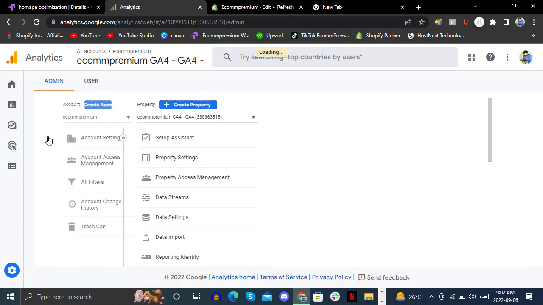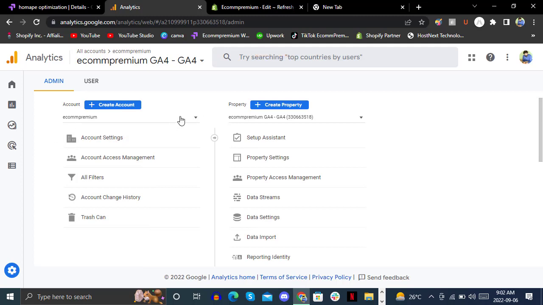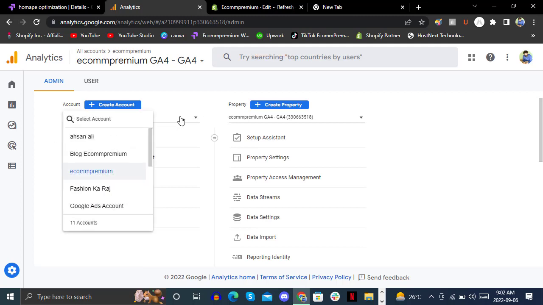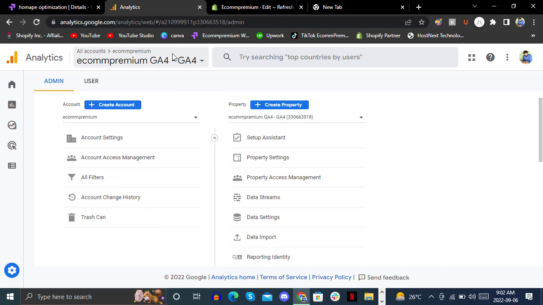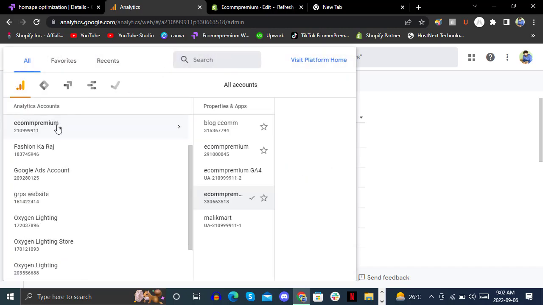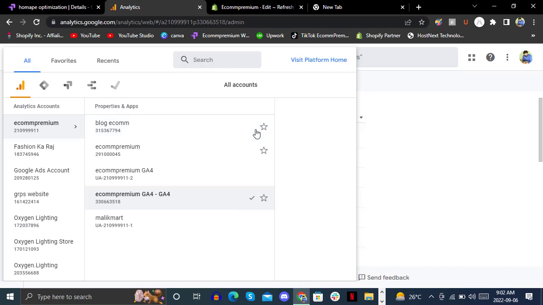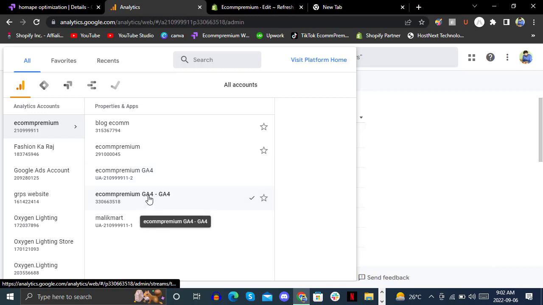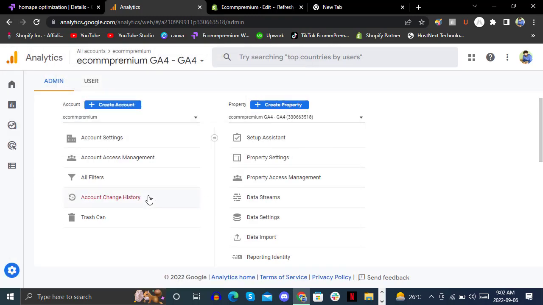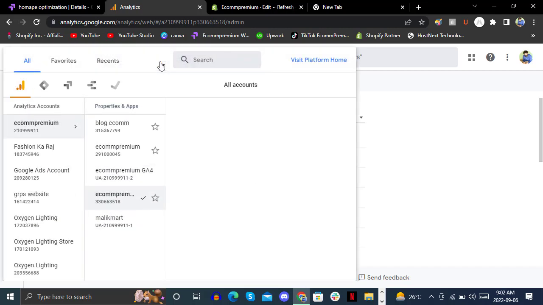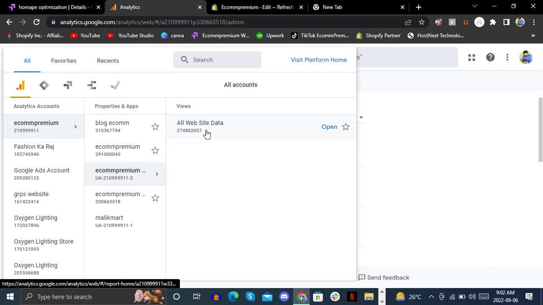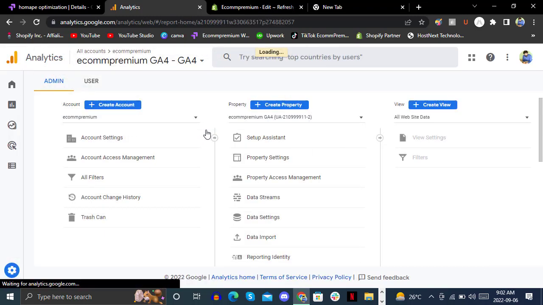Basically you can simply select from here your website and then Ecom Premium GA4, this one, or you can simply select the GA4 analytics property just like this, and you see this code.